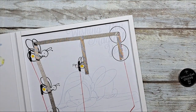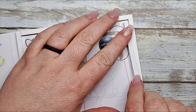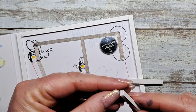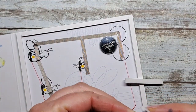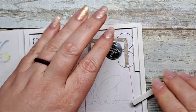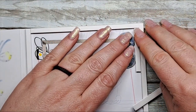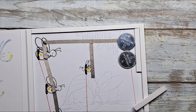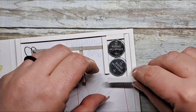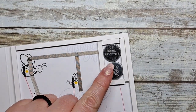Next we're going to create the housing for our batteries. I like to use two but you do not have to. I'm going to put a spacer into the corner — this is three millimeter deep foam tape and this is just going to become one of my outside walls of that housing. I always put in my batteries to ensure that I have enough space, and then I get them held in quite tightly. There we go, a little battery housing just to hold my batteries in.